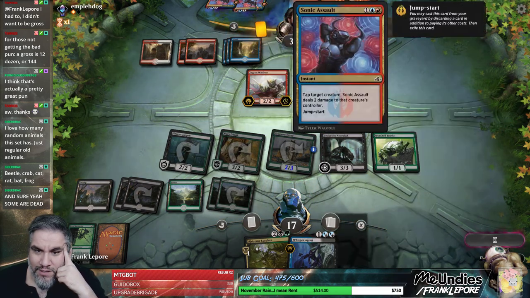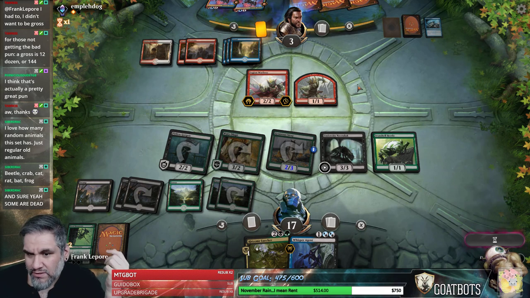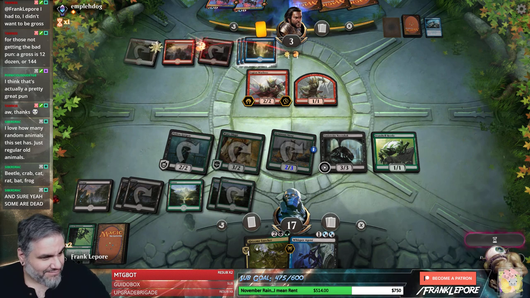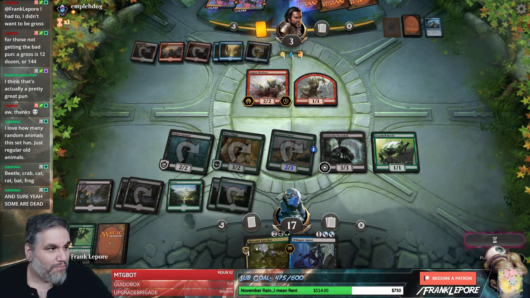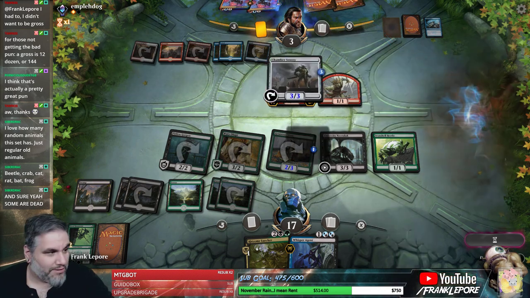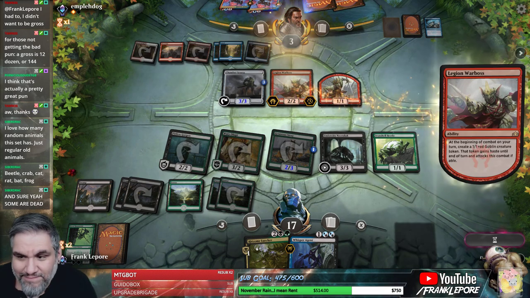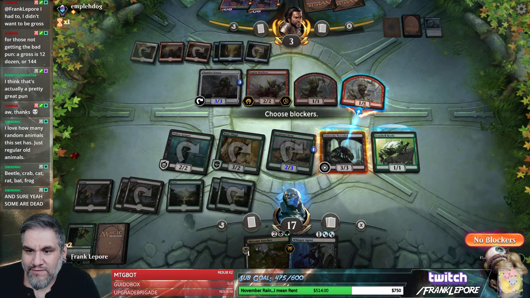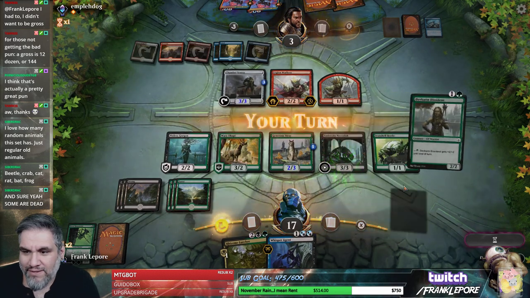So what happens if they tap our two blockers with double Sonic Assault? We go to 13, we take 1, 2, 3, 4, 5, we go to 8. It doesn't seem terrible. But then again, what do I know about what's terrible? All right, that's pretty not great. Do I just get to eat this guy? I just give this guy menace and kill him?